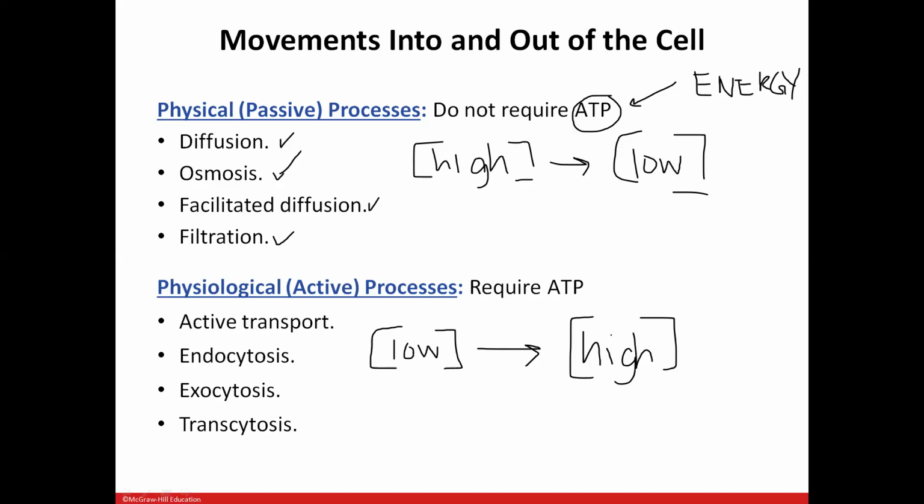So because you're going against that concentration gradient, it requires energy to make this happen. Kind of imagine, if you will, that it's like you're trying to swim against the current. It requires energy to make that happen. Well, we have processes that are going to do that. So when we talk about active transport, that's what's actually happening. And in terms of active transport, we have different movements inside and outside of the cell, what we refer to as endo and exocytosis. And then there's transcytosis that's sort of a mixture of the two in between membranes. So we'll be talking about those here in just a moment.